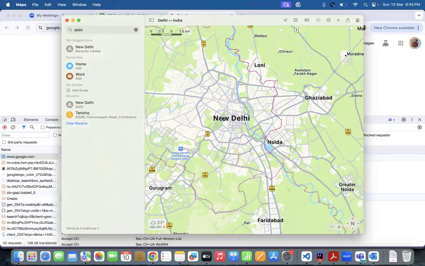So API, this is a pure interface-related thing, right? There will be an API triggered in the backend, which will be tested by the Apple team in their services, right? We don't get to know those APIs, correct? Maybe if we use those APIs in the browser, we'll know. But in this particular application, there is no way to see what APIs are getting triggered, correct?